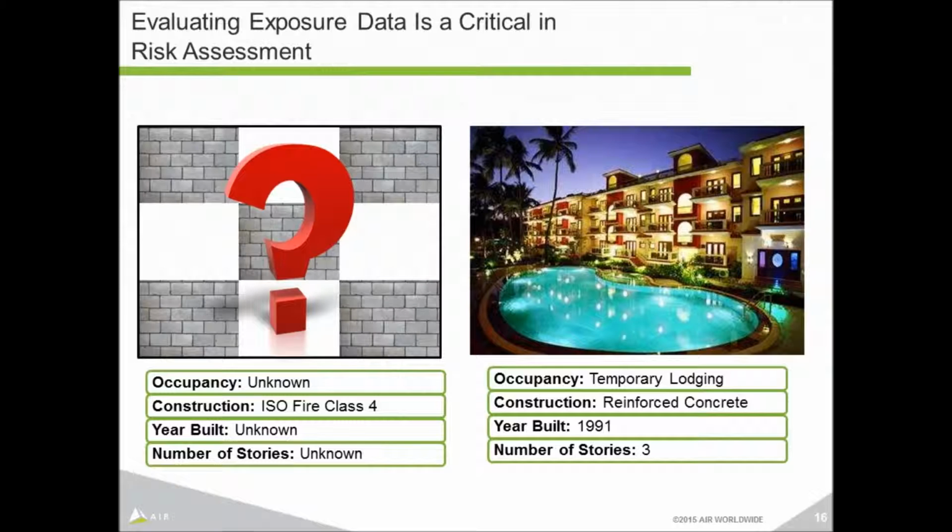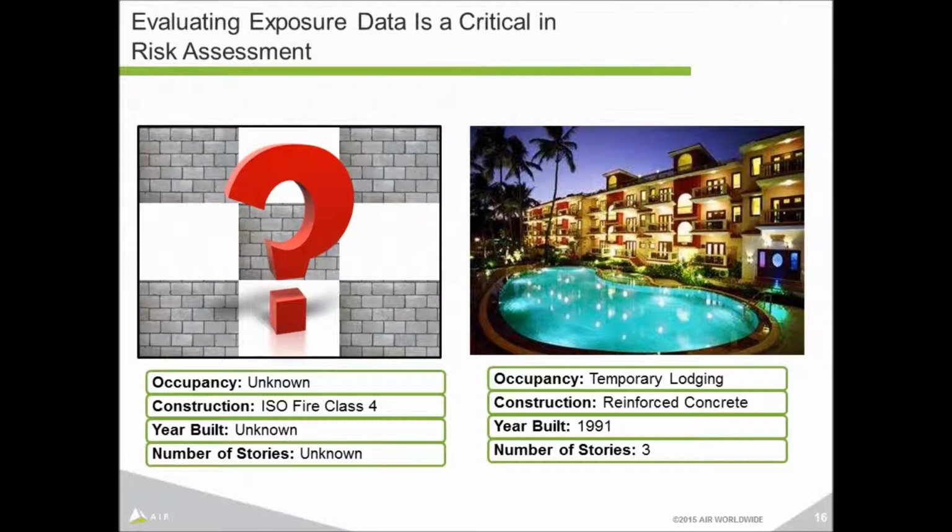Data provided by insureds and brokers to commercial carriers is often incomplete, and it can be difficult to validate the quality of the data that is provided. For an underwriter, if you do not know what you are underwriting, and specifically if you do not have the right data elements to effectively assess catastrophe risk, it is difficult to make underwriting decisions that you can have confidence in.